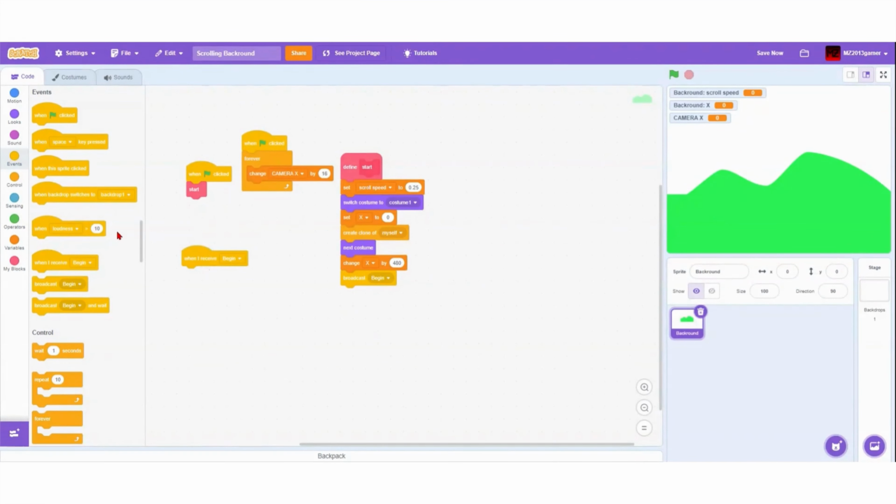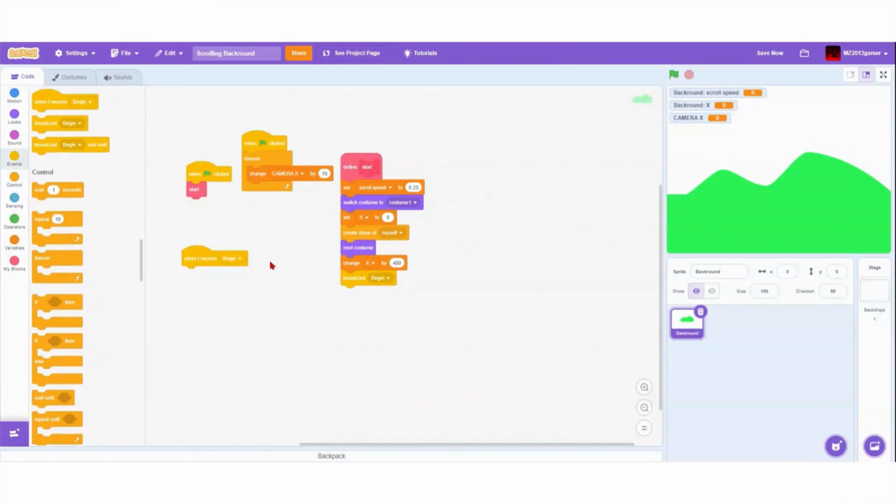Then when I receive begin, we want it to start scrolling.